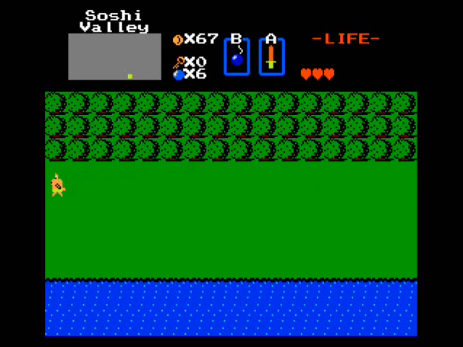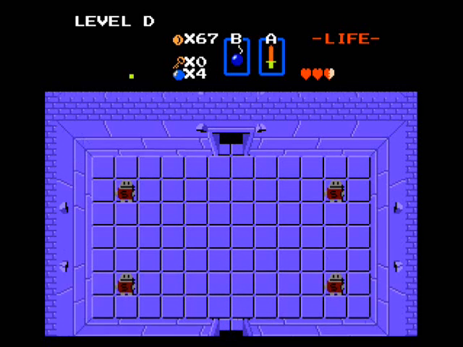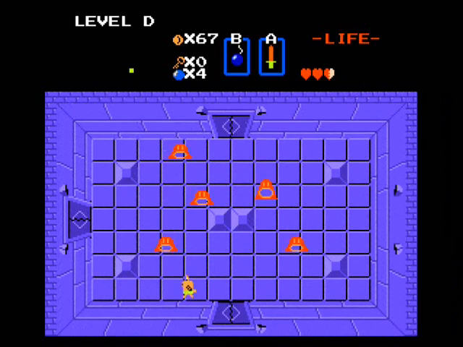I have a feeling I'm gonna wanna get the candle really soon because... Oh, here we go. Bomb! Bomb! Level D! Cold storage. Okay, can I take on level D with only 3 hearts and 1 sword bombs? Okay, we have, they're either Geldas or Gibdos. Or like-likes. I believe they are like-likes.